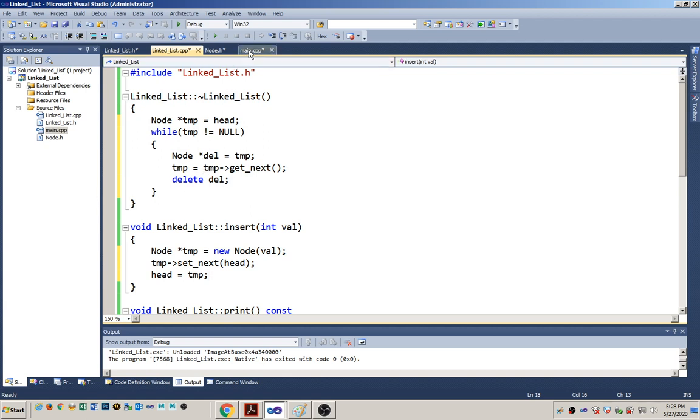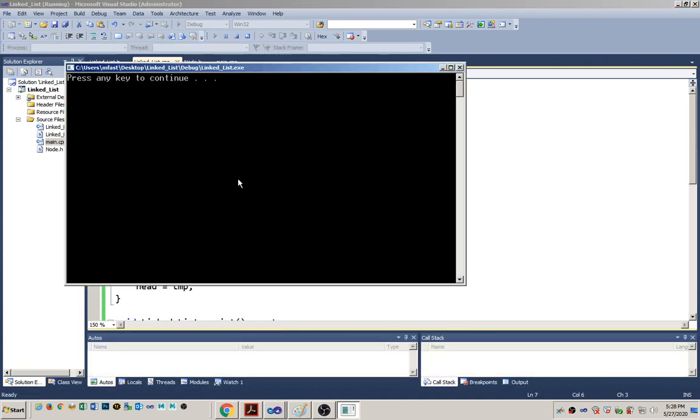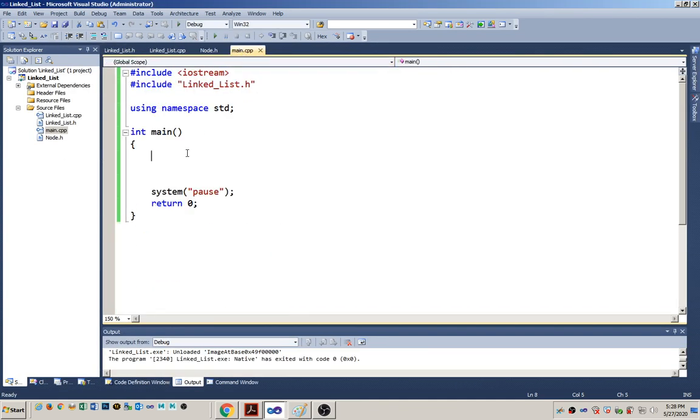All right, let's go ahead and just test everything out. Let's go ahead and just compile and see if we got everything right. And looks like we're good. Okay, so it's a program that doesn't do anything because we haven't done anything in main yet. So let's do it. Let's go ahead and make an instance of our new fancy linked list.